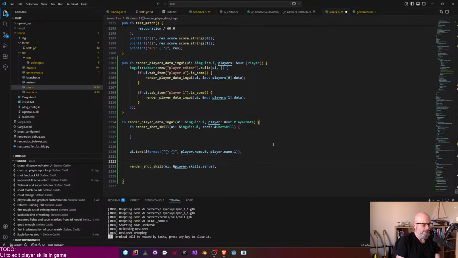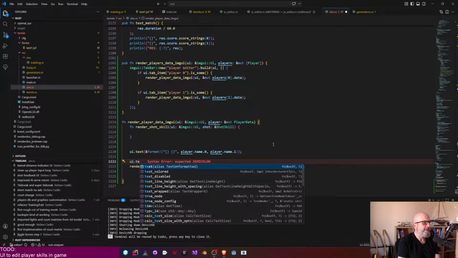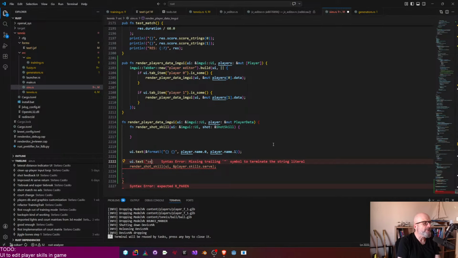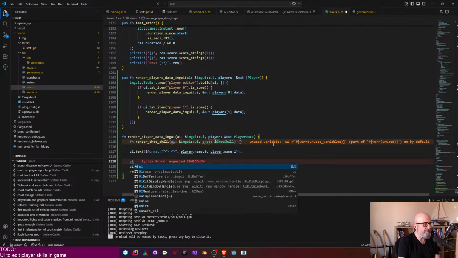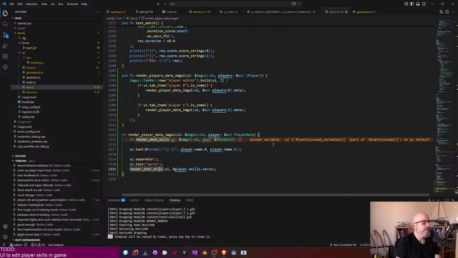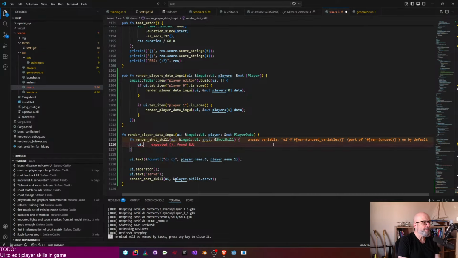Right? Let's put the text in here to say what shot is that, because we don't know, sadly. So serve. Right? Can put separator. Right? And now we do a slider.